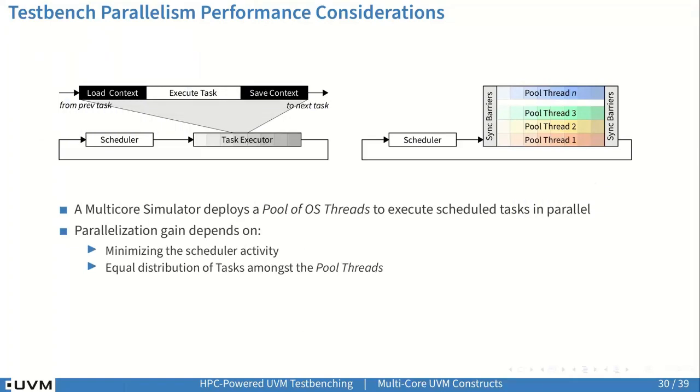Whenever you are running tasks, whether it's multi-core or single core, I'm talking about something similar to SystemVerilog tasks. Every task will load. For example, in the beginning, the task is waiting for an event. When that event occurs, it will load the context, meaning the task needs to start running, and therefore all the variable values of that task need to be loaded in memory. That kind of context switch needs to be there, the program counter, etc. Everything needs to be switched, and then the task will execute.